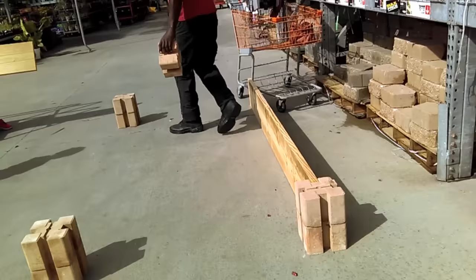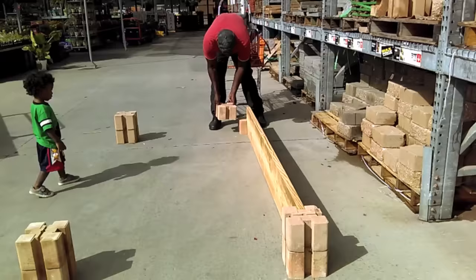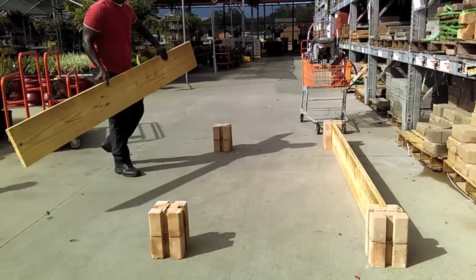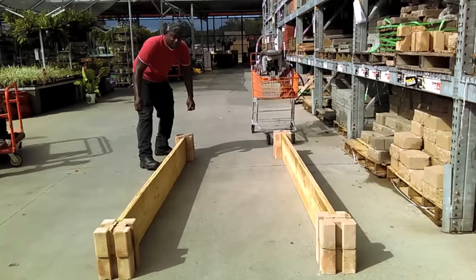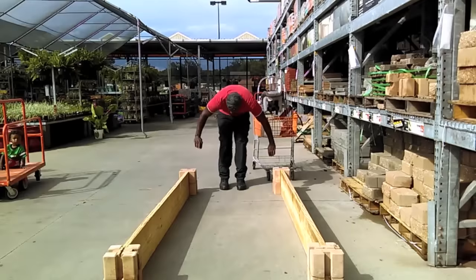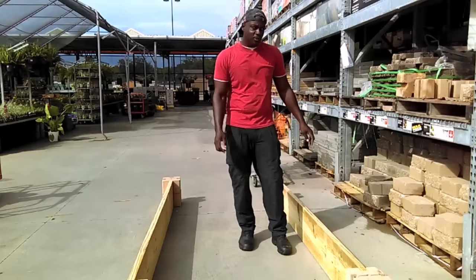We need the last two. All we need is eight bricks and three boards. Basically this is how it goes: once you get your other board, you'll cut them into four feet. You'll slide one here and the other one here, and that'll be it — an eight by four foot raised bed. We're going to pause and take you to where you can actually find the wood, then load this back up and push on over.